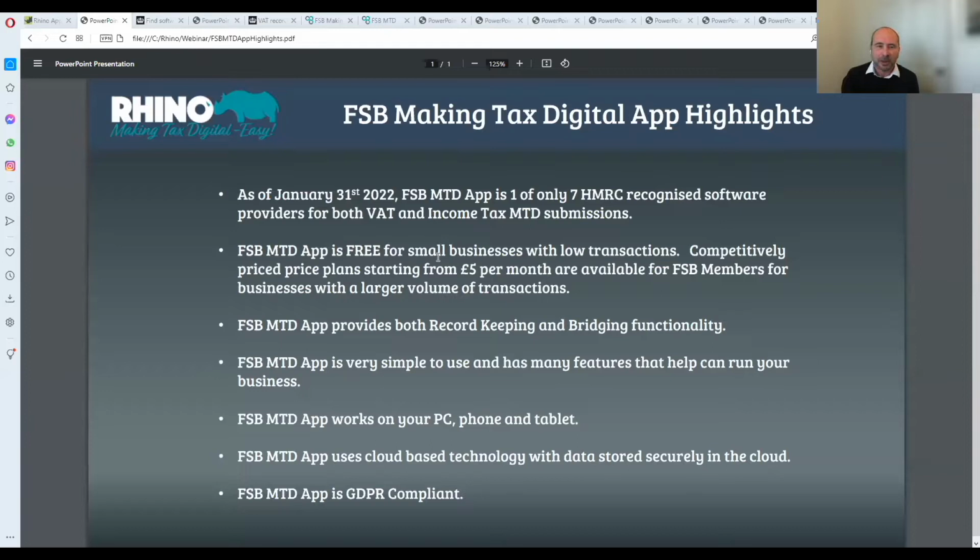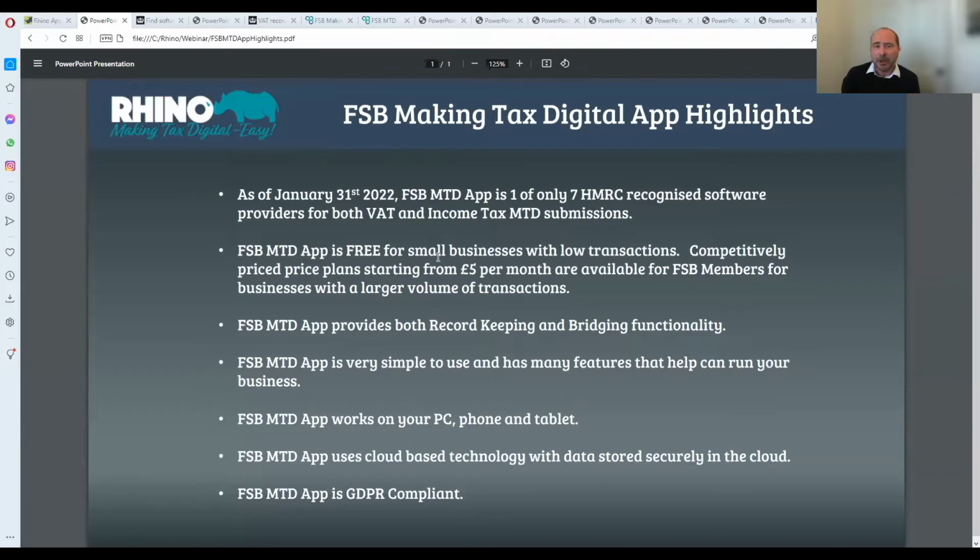If you use more transactions, that's absolutely fine. You can move on to one of the price plans, which starts at just £5 a month. The highest price plan is £12 a month, and that plan has an unlimited number of transactions. That price is a discounted price, nearly 50% off, if you are an FSB member.